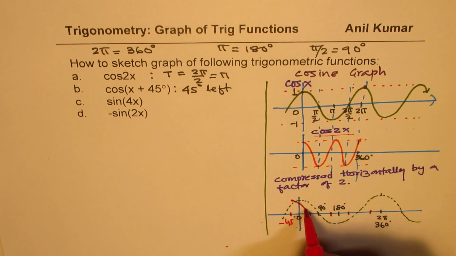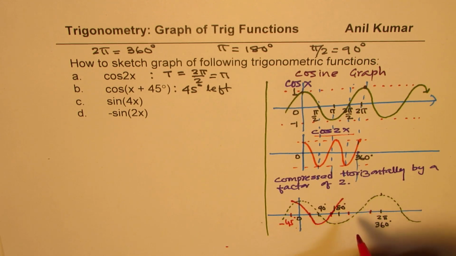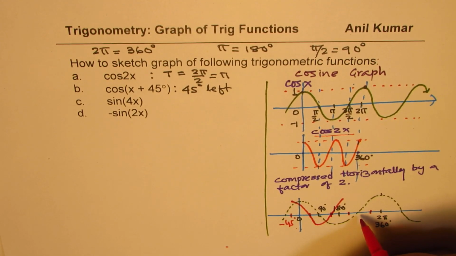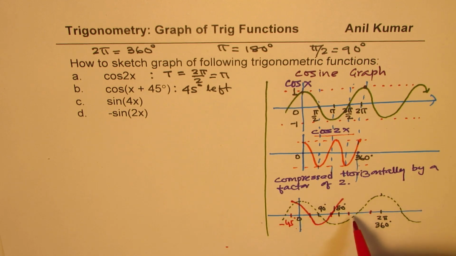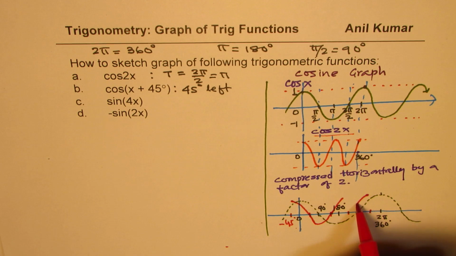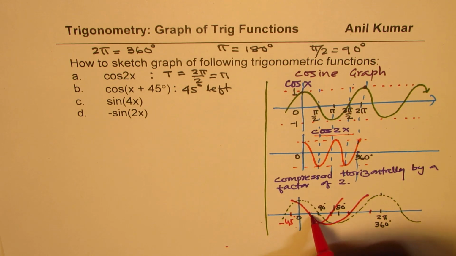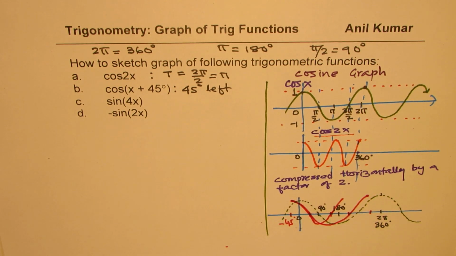So the graph could now be, let me just make this 2. So I'm making a rough sketch here again. So it will shift. The time period remains same, right? So basically what happened? So this point has to come here, right? And that is how it is. I think something went wrong. This is how the curve is going to be.